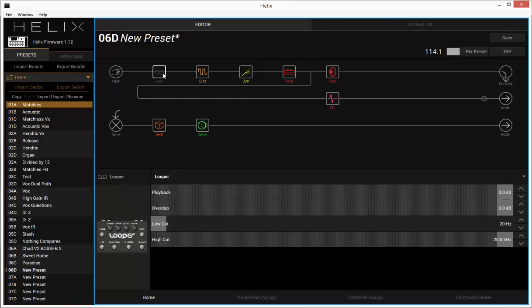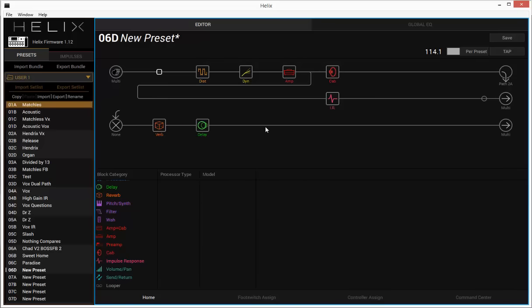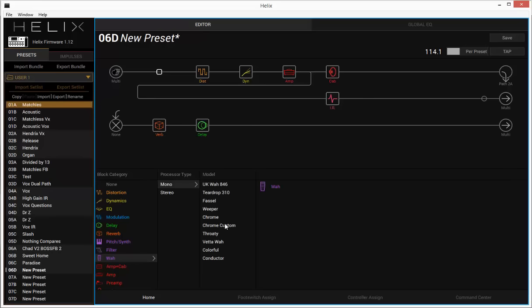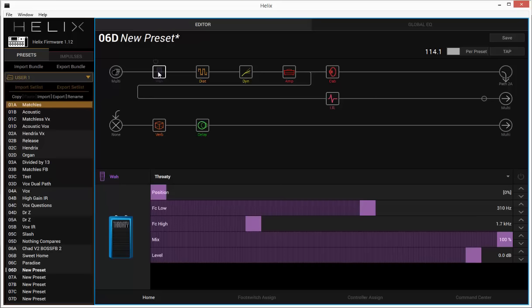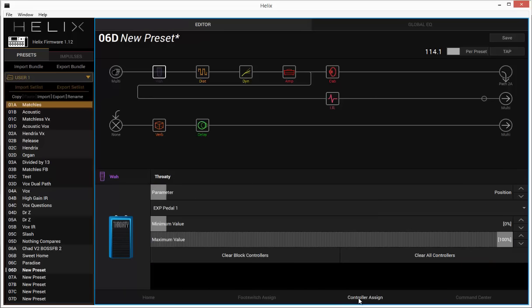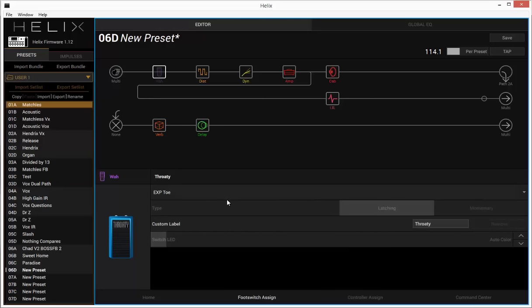So let's go ahead and get rid of this looper. We don't need it up here anymore. Another thing that I would tend to put in front of an amp is a wah pedal. Let's see how we're looking DSP wise. No problem here. Let's pick this one. Let's assign it to expression pedal 1. That's fine. And the footswitch expression toe. That means when you push down on the expression pedal, there's a toe switch that's going to flip back and forth. So when I hit it with my foot, you see it light up.